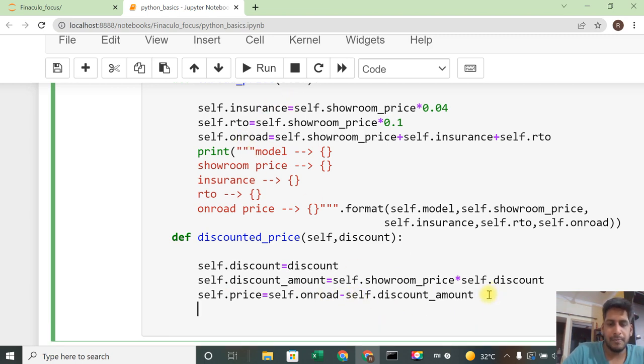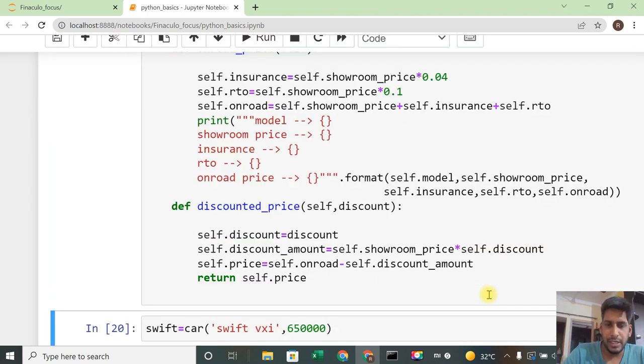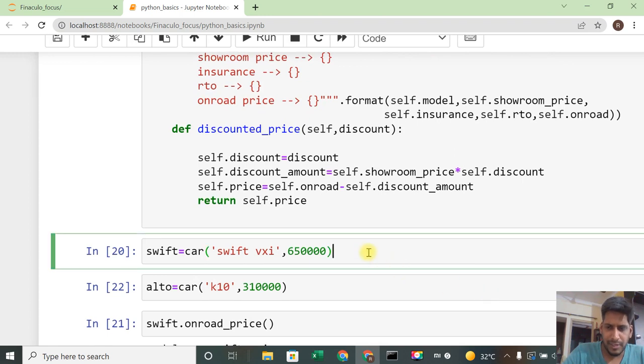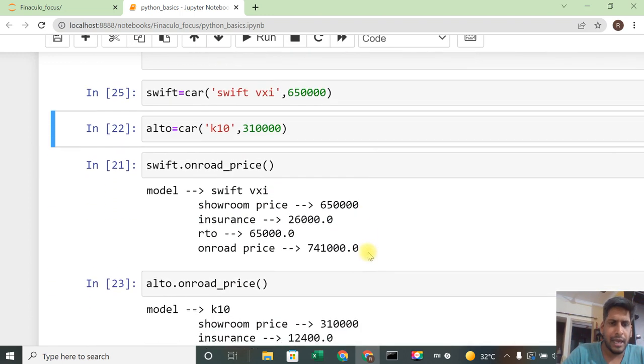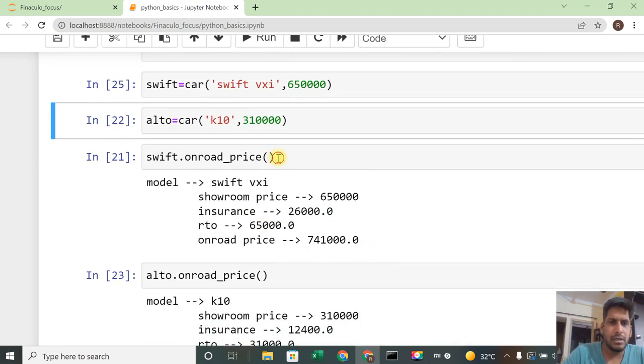Then we will return it. I don't want to print that one; I just want to store what would be the final price. Okay, executed. Now for example, I will take the Swift car only, and I just want to check.